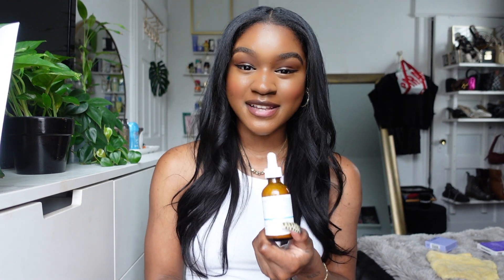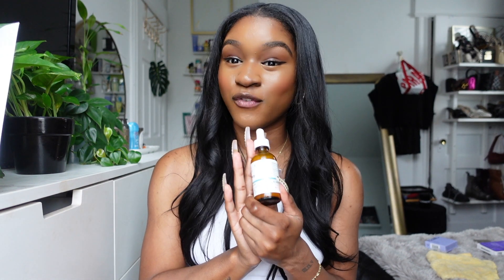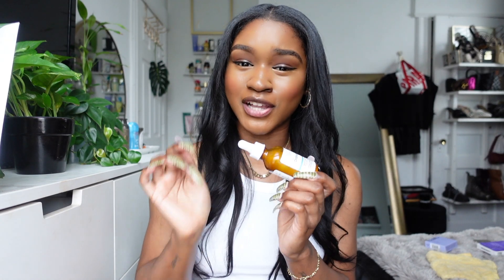As you guys know from watching Fine Beauty Bible, oils do not hydrate. Similar to the hyaluronic acid that you would put on your face as a hydration step in your skincare routine, this is hydration and moisture for the scalp. I've been loving it because I have a detrimentally dry scalp and I don't always have a hairstyle where I can just wash my hair every day. It's super lightweight. I put it on at night, tie my hair down, and the next morning my scalp is not so inflamed, dry, and flaky. That is the Ordinary Hair Care.